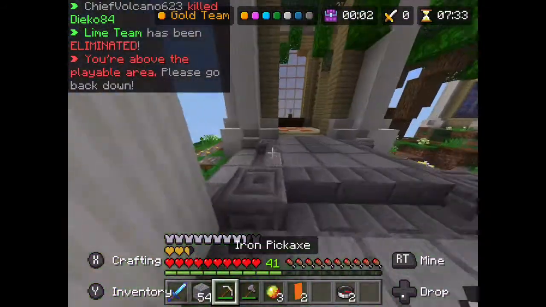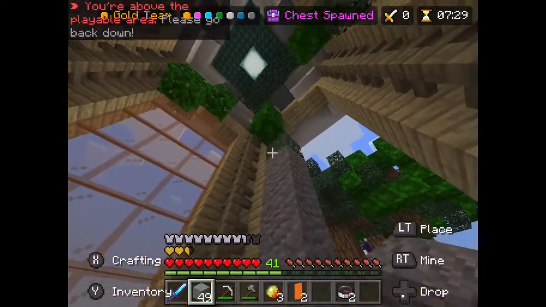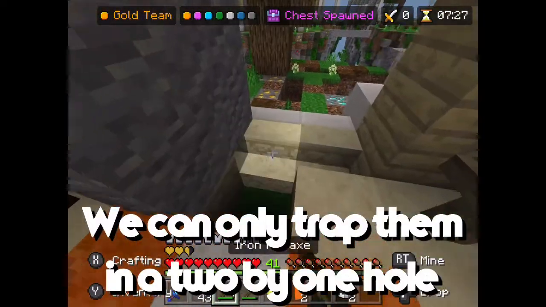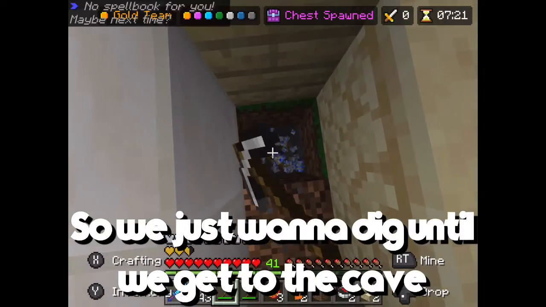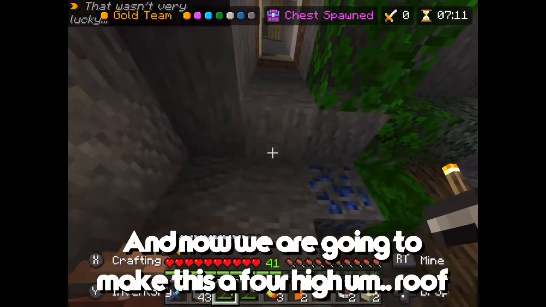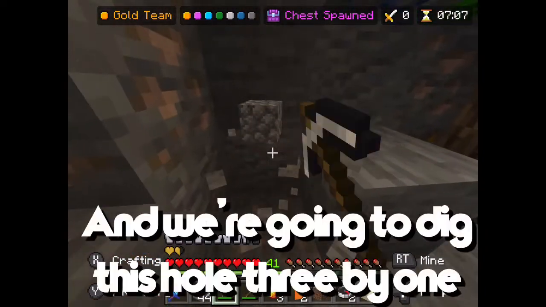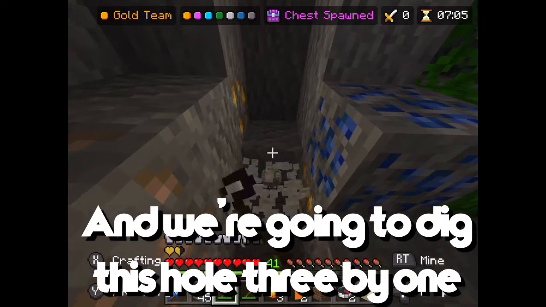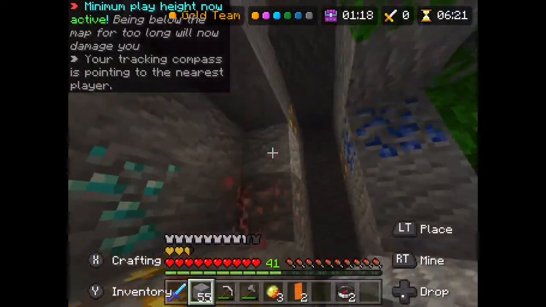Now what we're going to do is block this off so that we can only trap them in a 2x1 hole, so that it just makes it easier for us to dig. So we just want to dig until we get to the cave. So let's just go until we're at ground level here. And now we're going to make this a floor high roof. And we're going to dig this hole 3x1. And we're going to start making our trap.